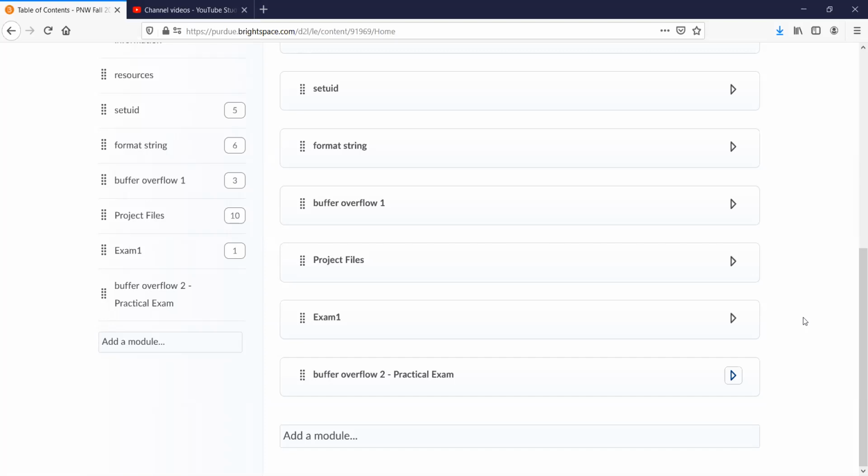No? Okay. As I said, SetUID I know is confusing. Some of you got it the second time around. Format string, I think a lot of you got it because I looked at it. A lot of you were changing the letters, at least randomly, and most of you changed it to the first letter of your name. So that was good. I'll take a look at the buffer overflow lab when you submit it tonight, sometime next week, probably.